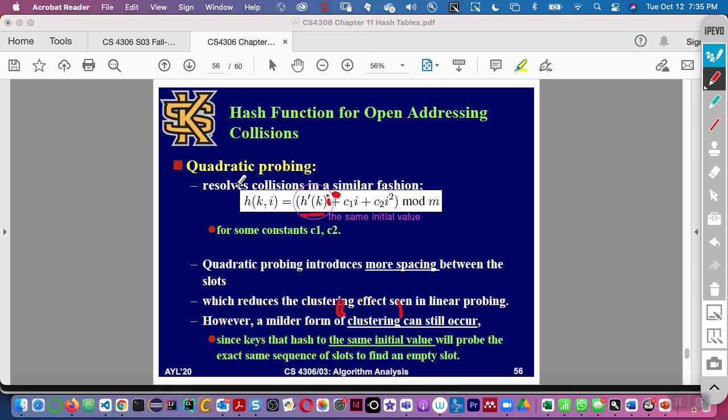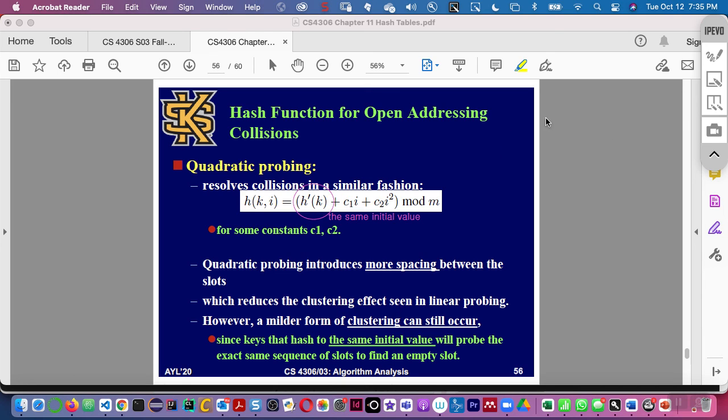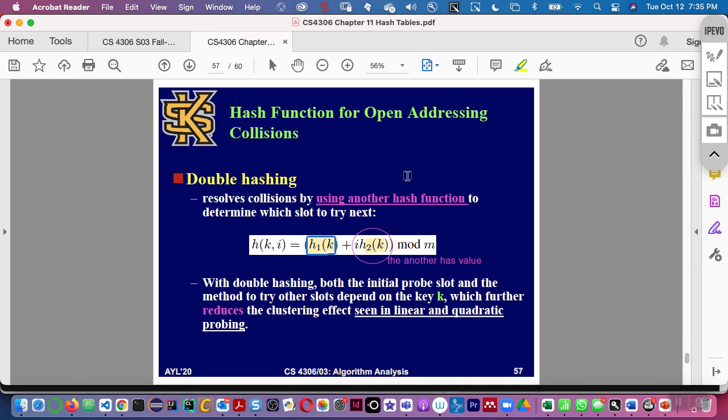So this is called quadratic probing. Why is it quadratic? Because i has power 2. And we saw that there is another kind of probing, called double hashing. Here there are two hash functions, so these names are implied. These are the processes.